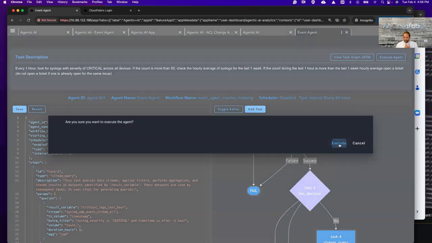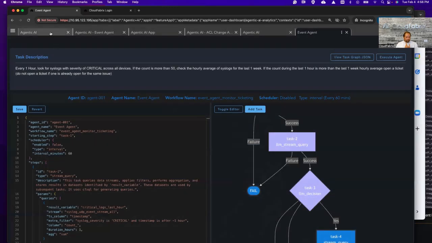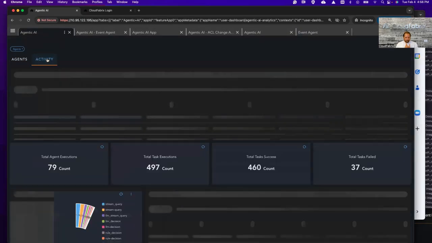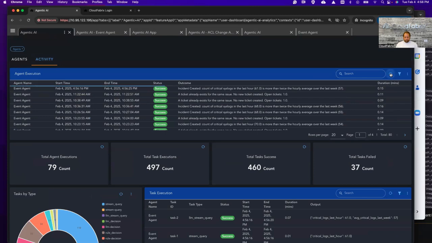I'm saying execute this, and now we can go back and look at the activity here. I'm refreshing the screen to see what it has created.